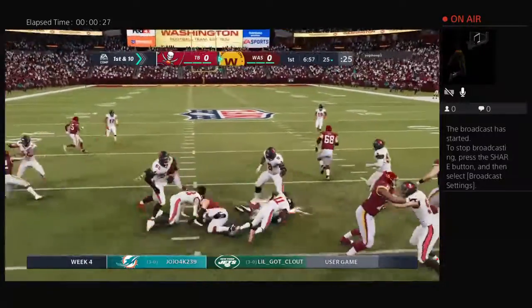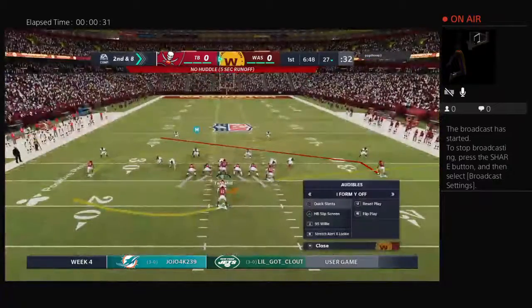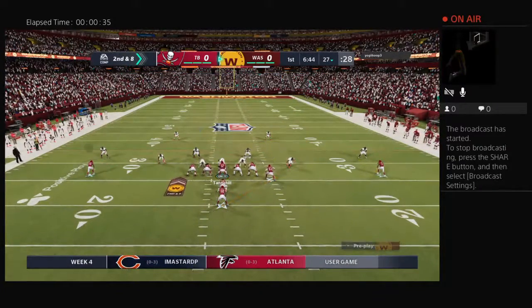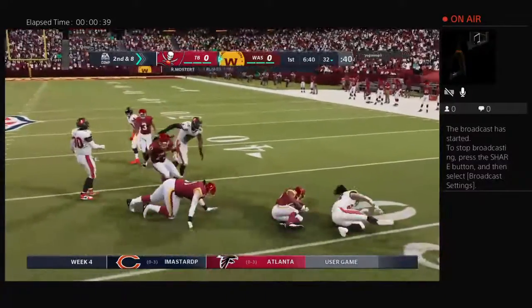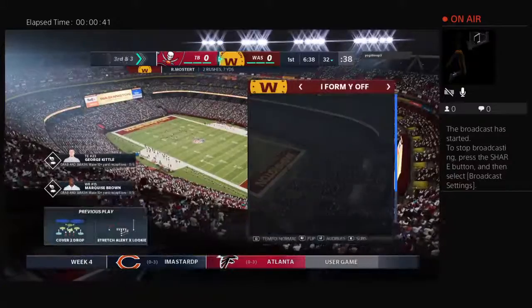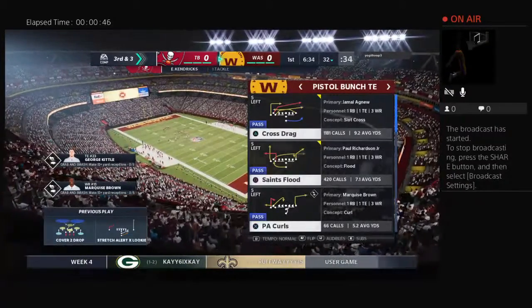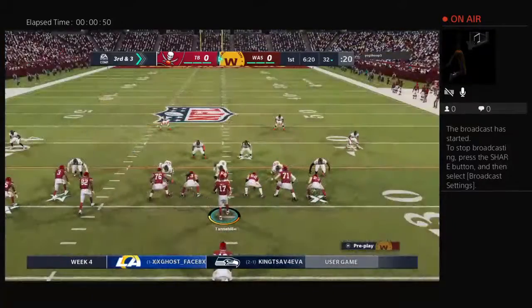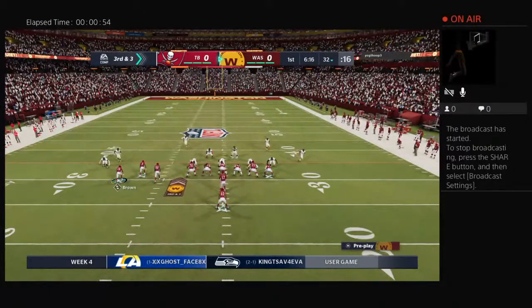First carry for Raheem Mostert. And he's upended after a gain of 2 out to the 27. They'll break the huddle, come up on 2nd and 8 at the 27-yard line. Mostert decided to hand it off that time on the run-pass option. Appeared to be an easy decision. Just gave it inside. Nice, steady gain. That's a gain of 5. Brings up third play of this opening drive as they're looking at a 3rd and 3.